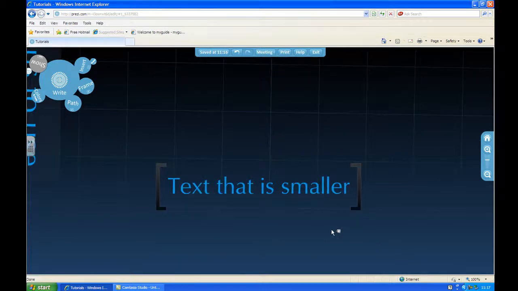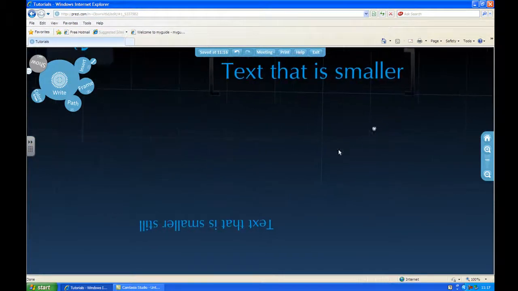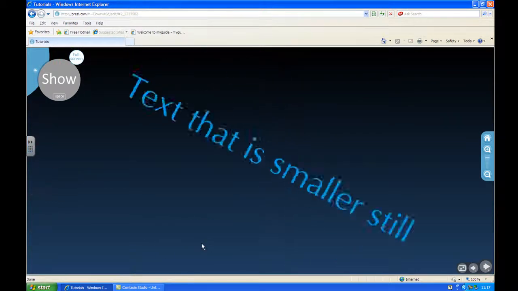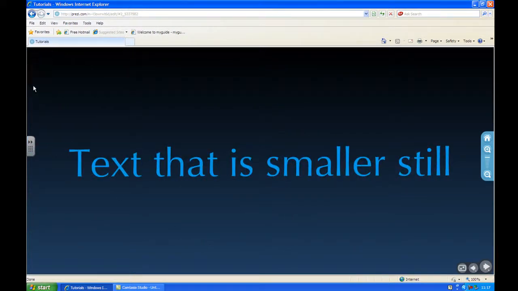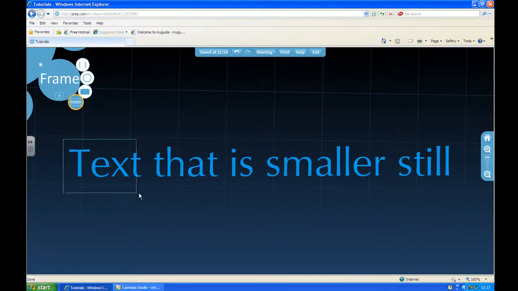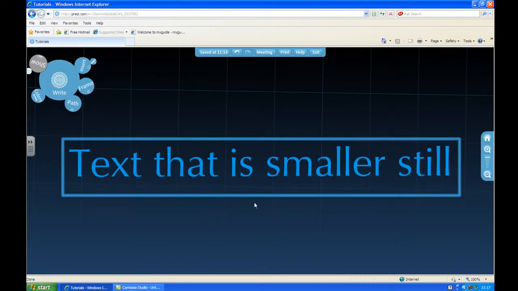What we're going to do now is obviously use the same technique as before, because now this text is upside down, and that's the next text that I want to deal with. So if I go to show, click on that, it will spin it round for me. It will fill my page, come back off show, and now I decide what frame I would like to put around this. And this last one is going to be a hidden frame. I use these a lot. If I like the background that I've got and I don't want to complicate it with frames, I put a hidden one in. So I'll put a hidden frame around that. It just puts a blue box round it, but you cannot see it when you come to do the show.